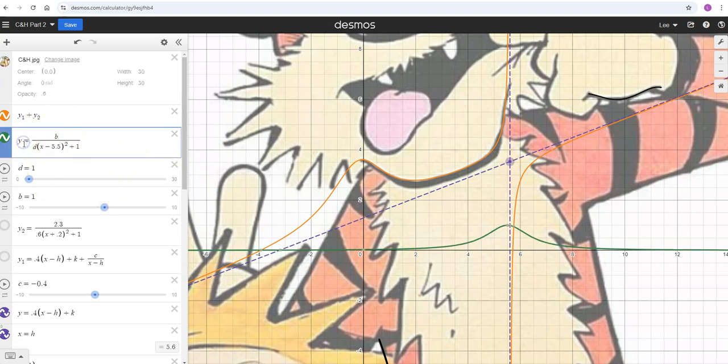This I'll call Y3, right? So I'll just type that 3 next to the Y and it automatically puts that subscript Y3. And now we can put plus Y3 and start adjusting things, right? So now that's what it looks like with that extra piece. So that's definitely affecting this left part of the graph more than I want. So I'm going to make that a much skinnier bump.